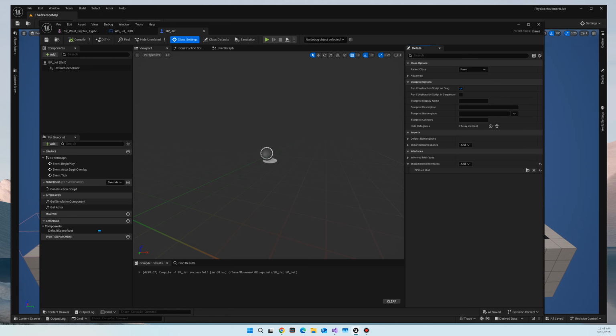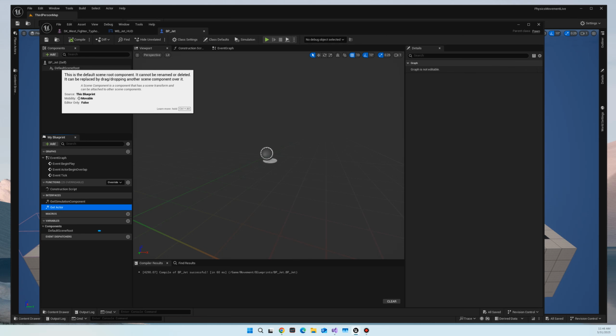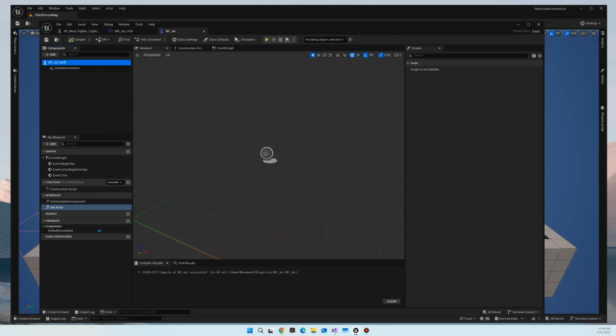And what that does is, once we inherit BPI heli HUD, this should get us the get actor and then the get simulated component. So we can still use that same interface. I'd probably rename it to something a little bit more generic at this point, but we'll keep it.